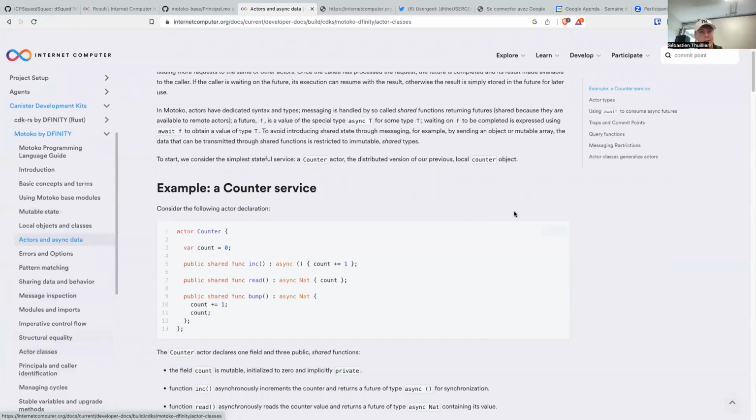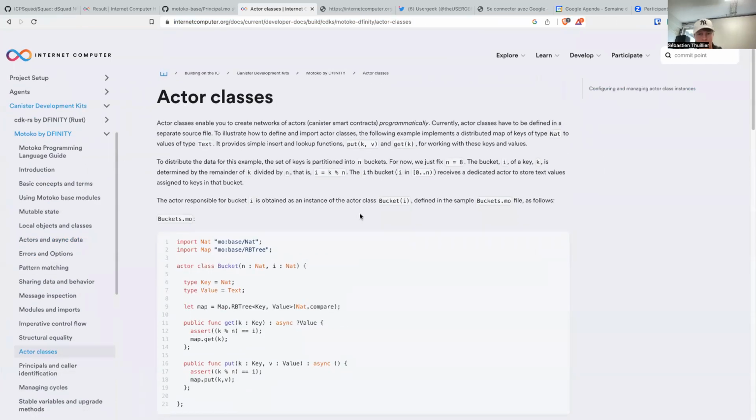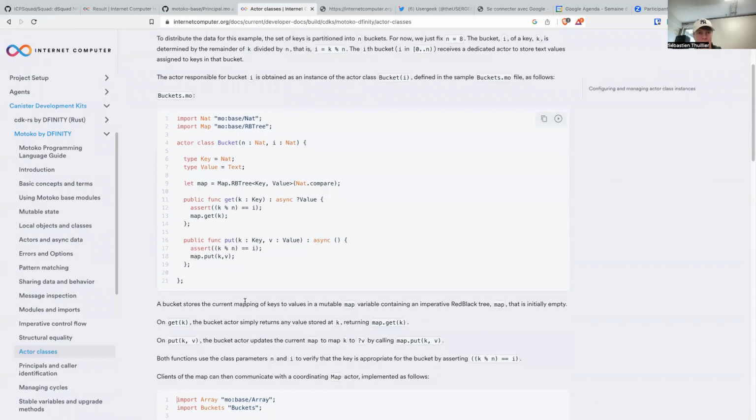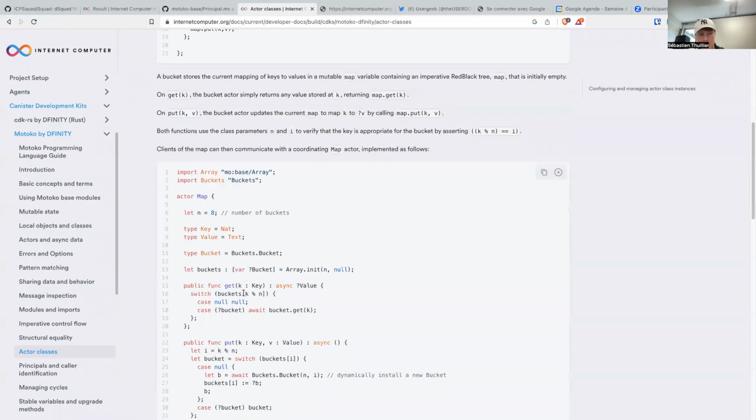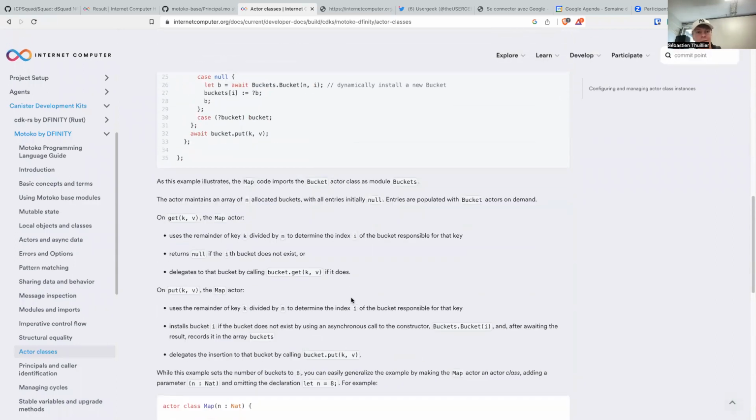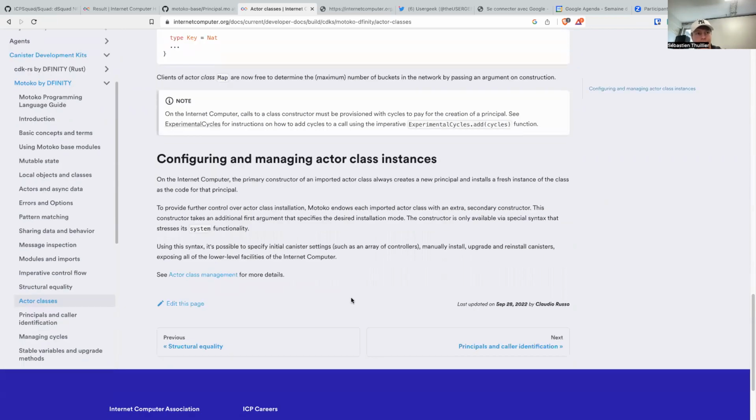I don't have code on it, but you can have a factory and you can create canisters on the fly. For example, OpenChat is doing this. When they have a new user or they create a new chat, they just create a canister on the fly, and they have a main canister that is responsible for storing all those canister IDs that are generated and keeping track of them, keeping track of the version of the hash that is installed inside the canister and updating that. And usually you would do that with an actor class.